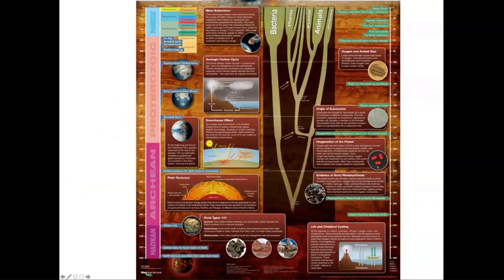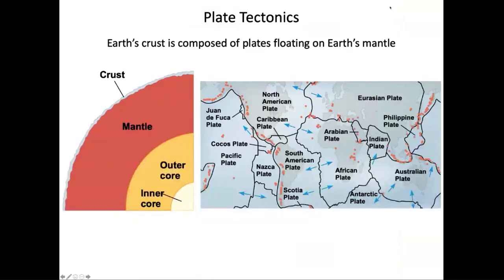So 3.8, 3.5, 2.4, 1.8. 1.3-ish here is the multicellularity. Then we've got land plants. That's the 500-ish. Land vertebrates, that's going to be your tetrapods moving onto land. Along with plants, the fungi came at the same time with those symbiotic relationships. Dinosaur extinction, you can see, is way down here. And then genus Homo. That's not even Homo sapiens. That's just all the genus Homo back here. So you can see how very close that is to modern day, which is at the tip of that timeline.